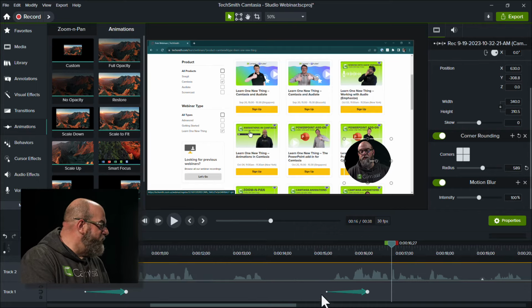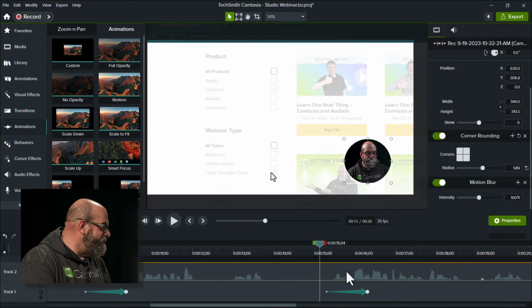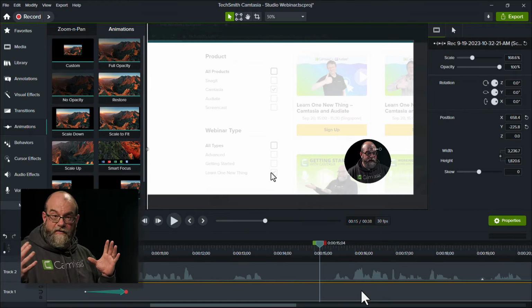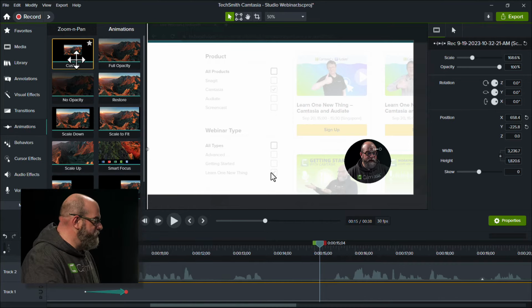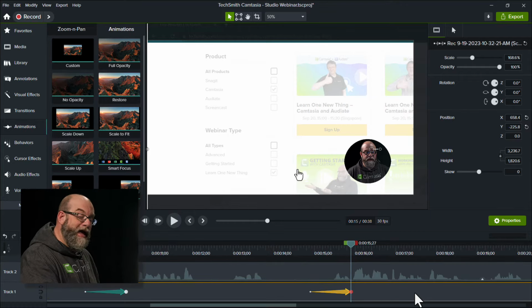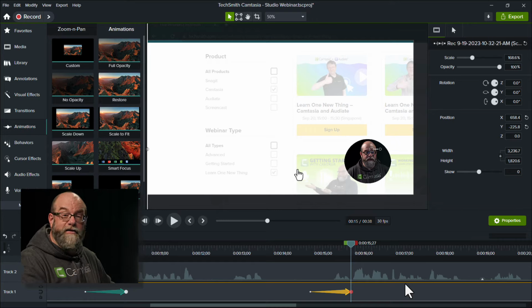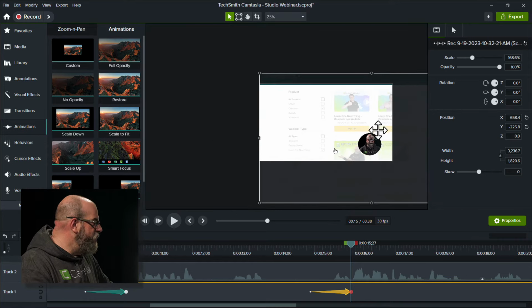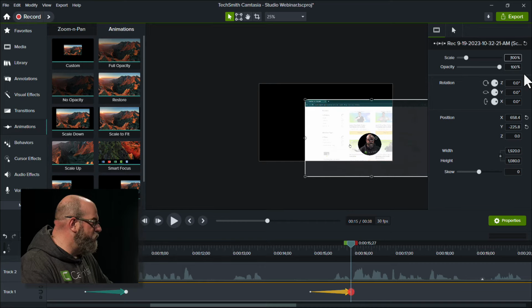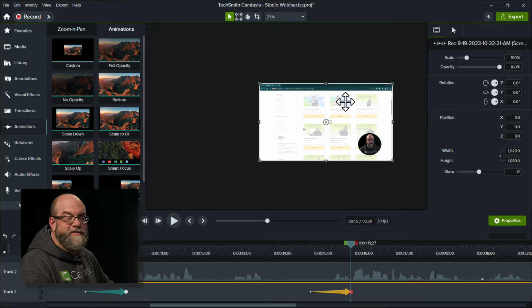So if I wanted to, let's say, create that same animation without using zoom and pan, I would do it like this. Let's click on that animation and delete it. That's the one that's zoomed us back out, scaled to fit. And we're going to add a custom animation by clicking and dragging it down onto our timeline. Double click the head of the animation arrow so that it snaps to the end of that animation. And then by using the Properties panel, we can change the scale. Make it 100% because that's what we recorded at itself. And then all I need to do is physically move that into the center of my screen.